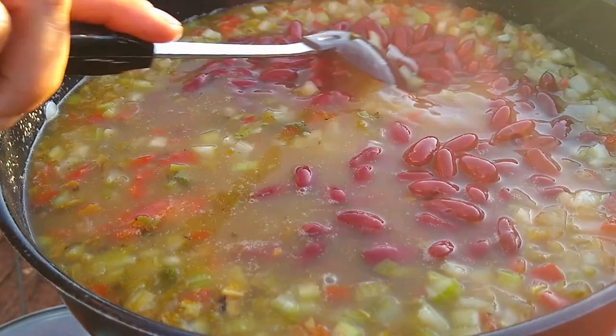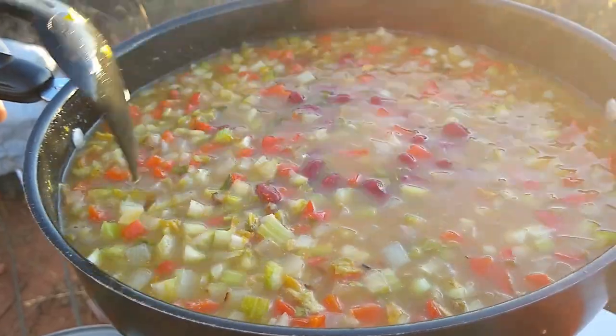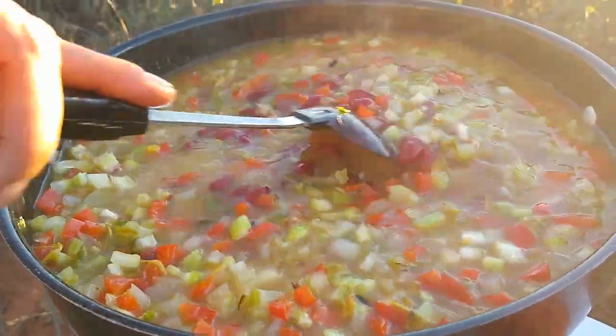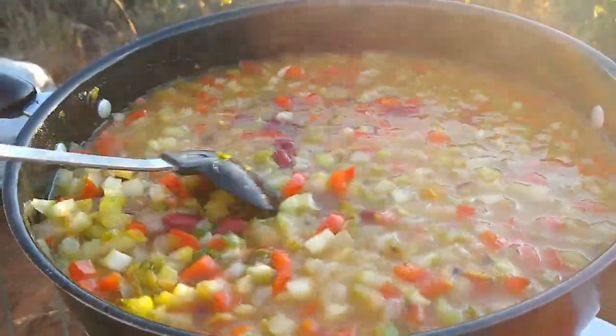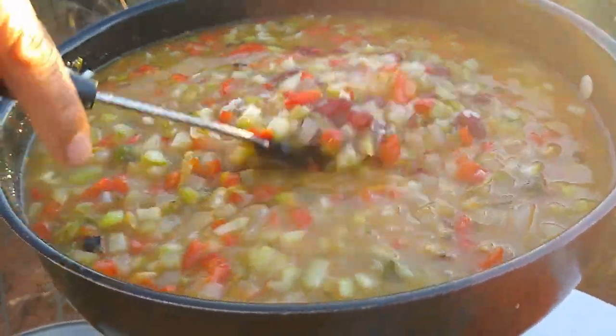Get that all mixed in. I'm gonna throw the cover back on it, bring it back to a boil, and then I'm going to reduce the heat to like a medium and just cover and simmer until the rice is done. Roughly 20 minutes.